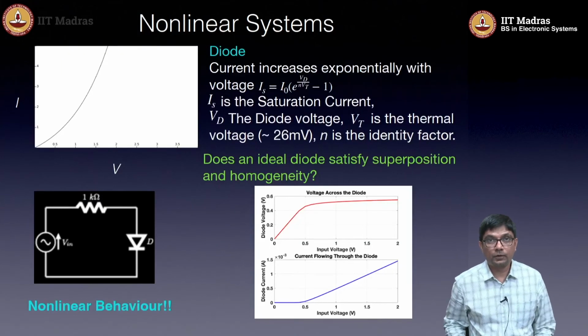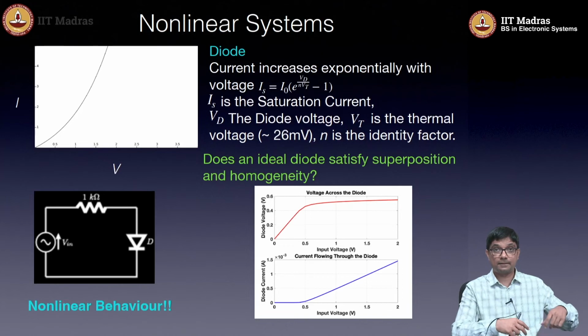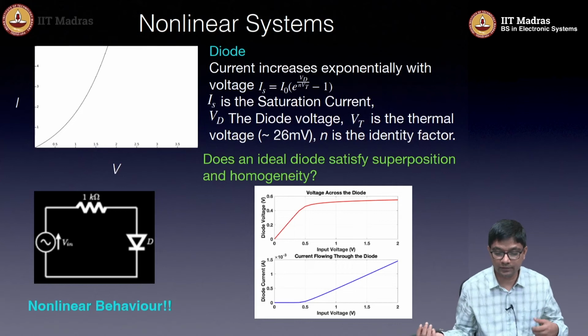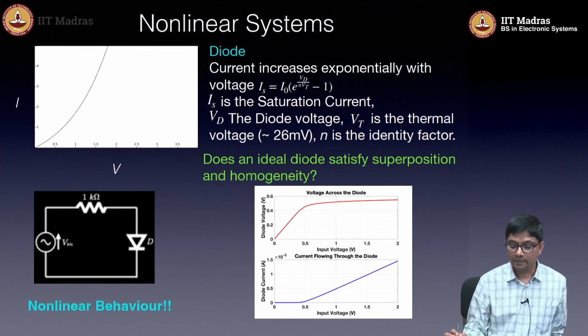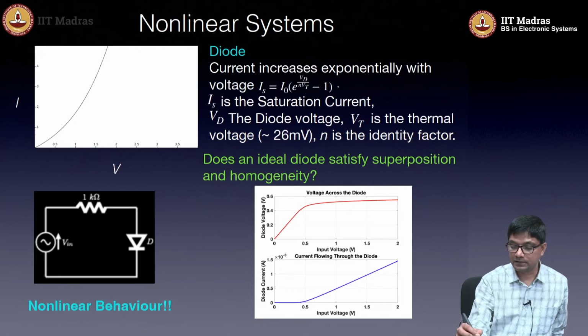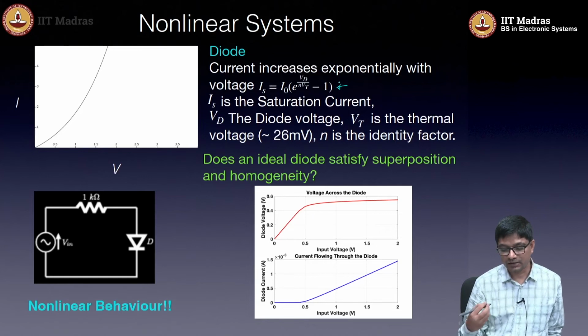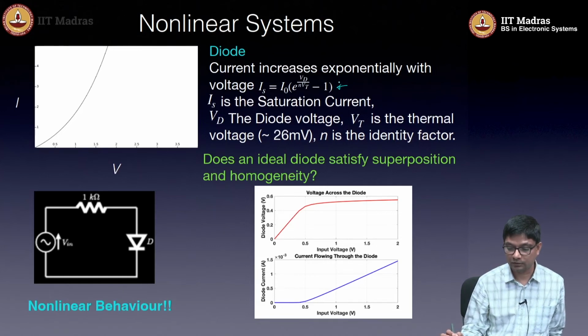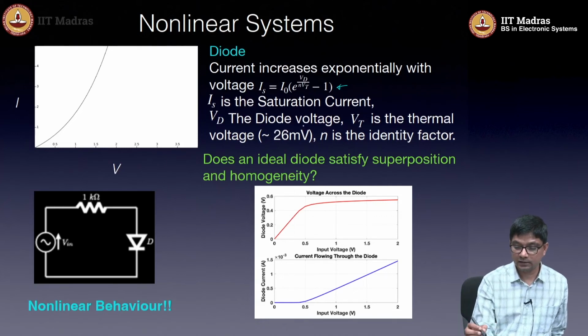Okay, nice. So systems which were satisfying homogeneity and superposition, we put them in one basket, we gave them a name called linear. What do we do with the others? Let us see if we can see something like that. We all would have come across some diode. The behavior of a diode is given by this expression. We will not discuss too much the dynamics or principles of working of a diode. What I know is that the current-voltage relation satisfies an exponential curve like this.